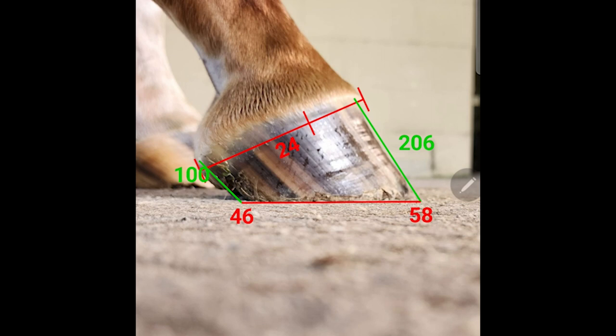There's some work showing that in normal feet with appropriate breakover and length of foot, that number should be 3 to 1. Now that work was done in shod horses, not barefoot, and Vespa here is barefoot, so there's probably some differences there. But again, it's just good information to have to see what you got. The other thing we see are these numbers, the 46 and the 58.